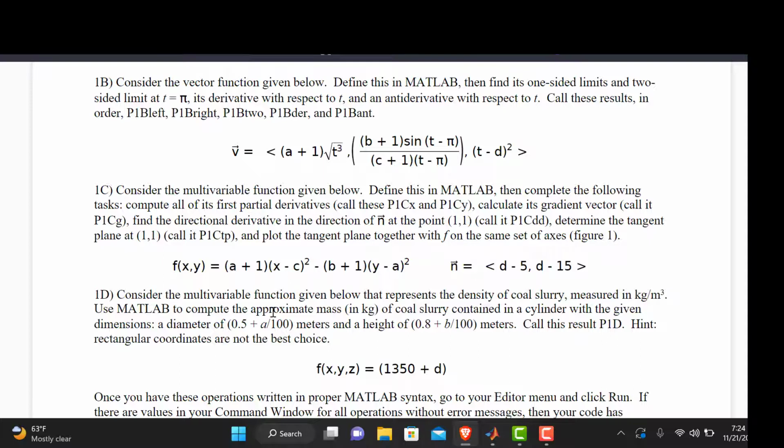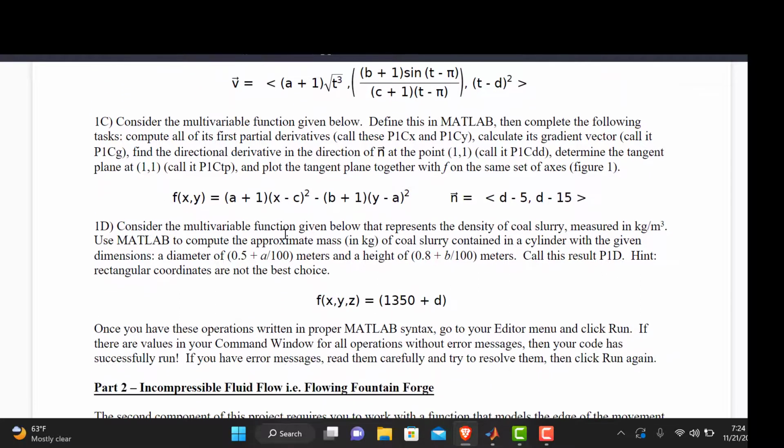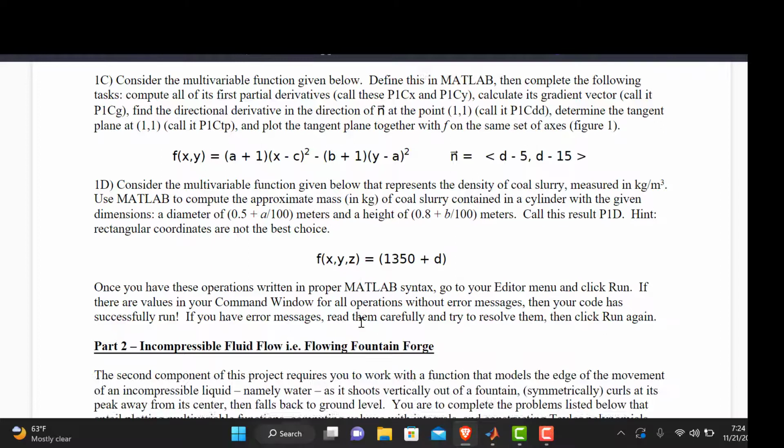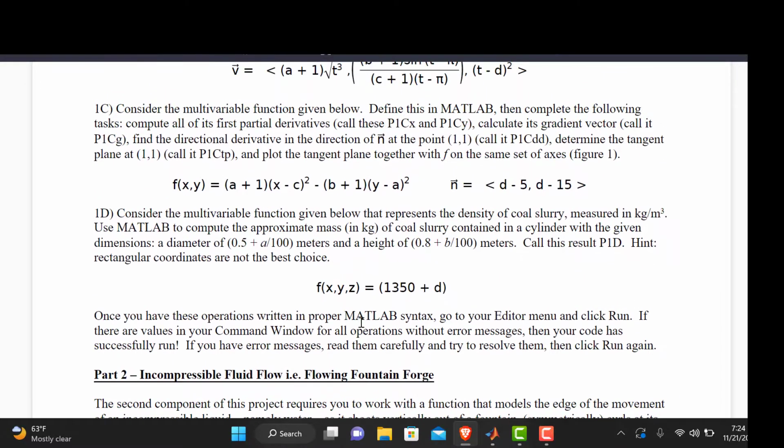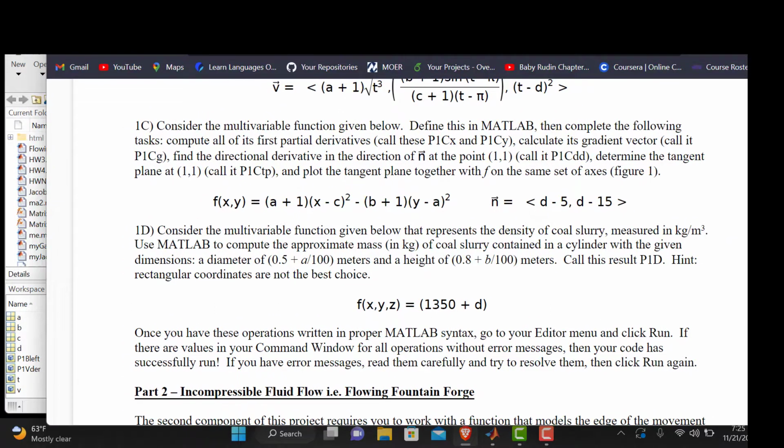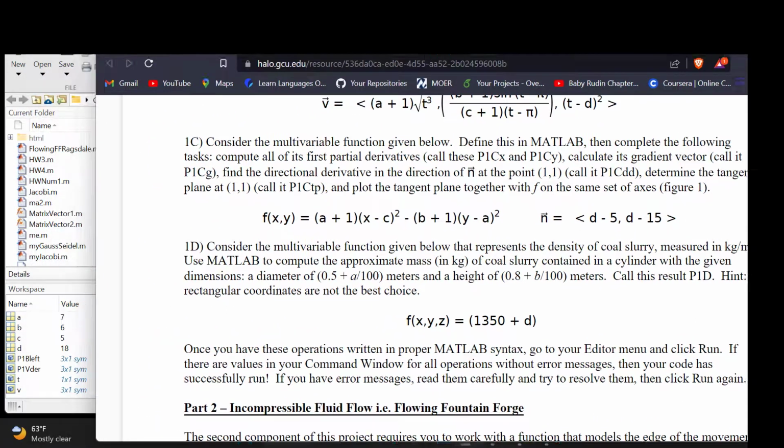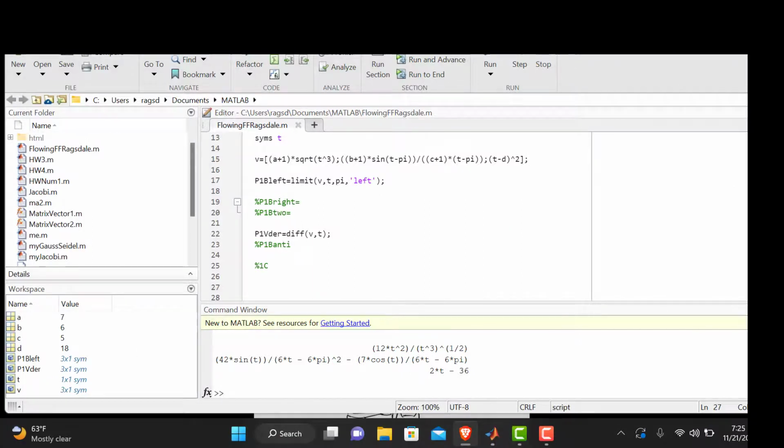So there's quite a bit going on here. I'll walk us through the process. I'll leave some of this for you guys to do, and we will go ahead and jump through it. Looks like 1D is going to be similar, so maybe I'll leave that one for you guys. But at least we'll get through 1C. Let's go ahead and get started on 1C.